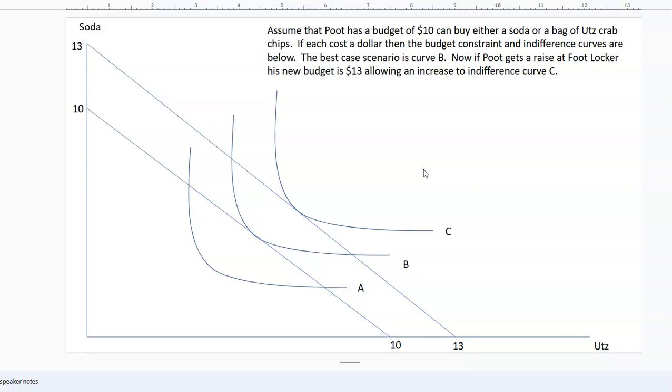Okay. So to wrap up very quickly, what does a budget line with indifference curves tell us? For an entry level class, it's really just a way to look at constrained optimality. The budget line represents your constraint, the maximum amount of resources that you have, and the indifference curves represent your potential utility. And so you are always going to strive to get to the indifference curve that's furthest out from the origin that meets the budget line.